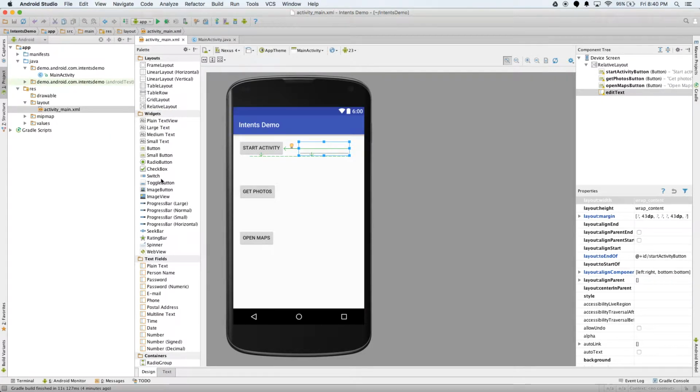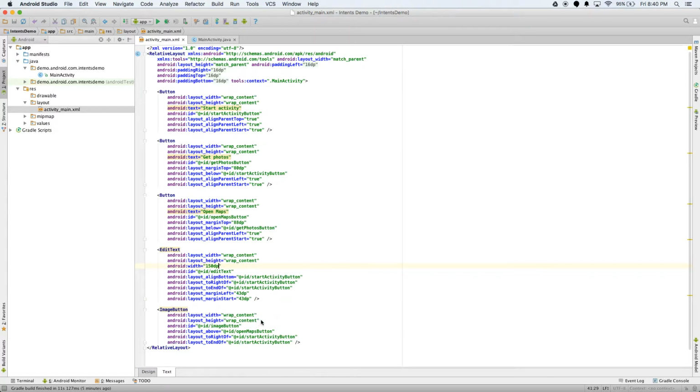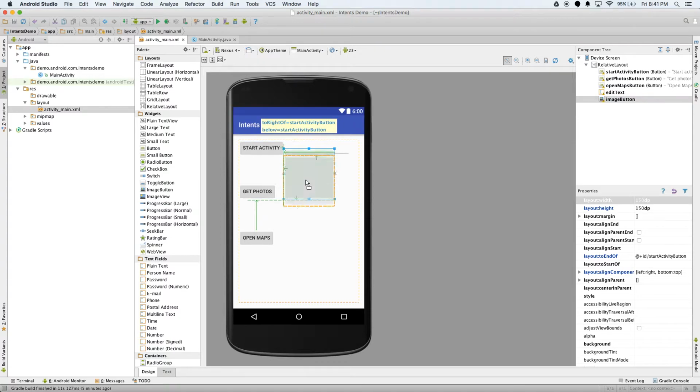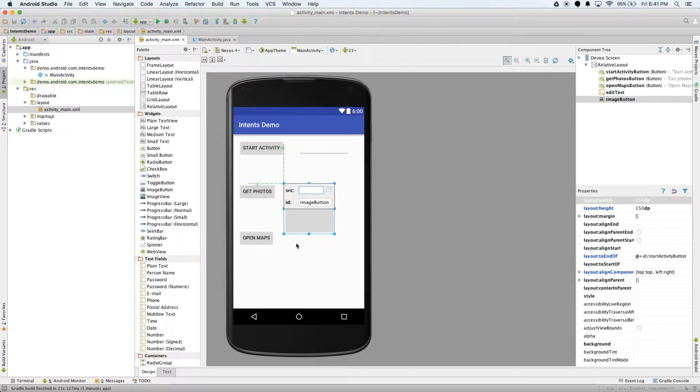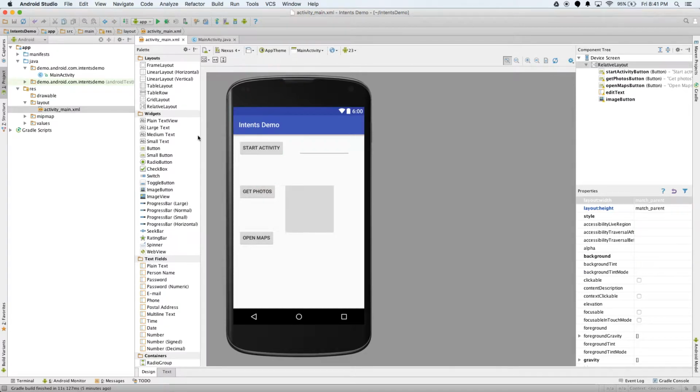And we needed one more, and that is an image view, so we can display the image later. It's also small, just because we haven't set an image yet. But if you go back to the XML, we can set width. If you type in width, it'll lay out. Oh, actually, it's already here. Width we'll set to 150 dp, and height, let's do 150 dp as well. Now you should have something that looks like this. Orient it however you want, and this is our layout.